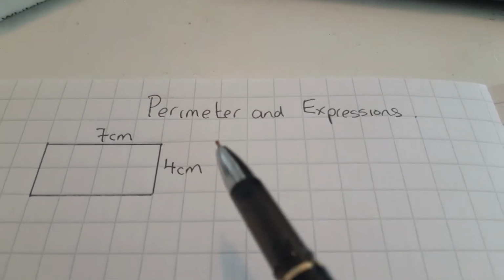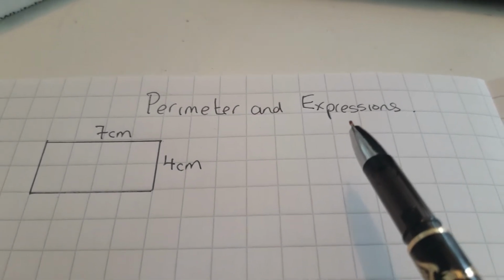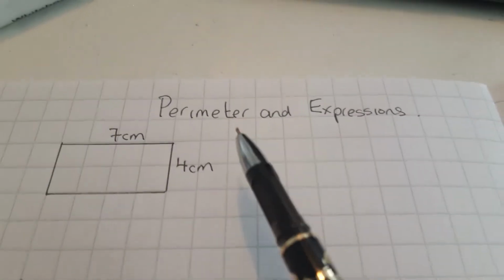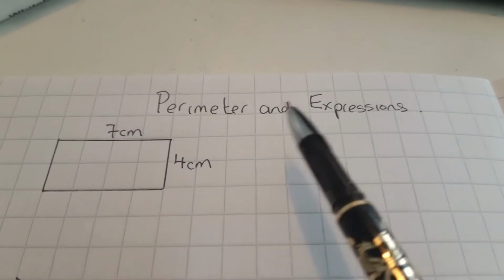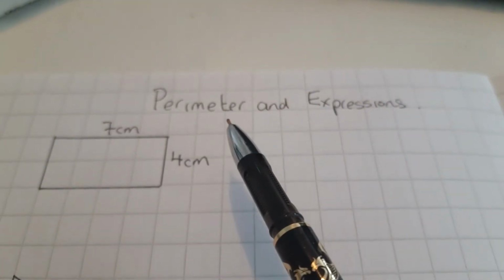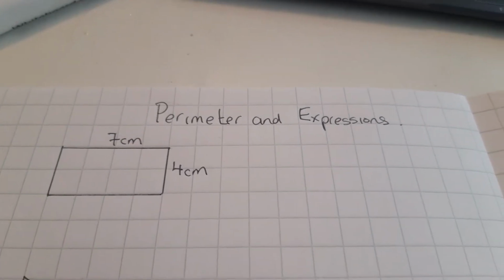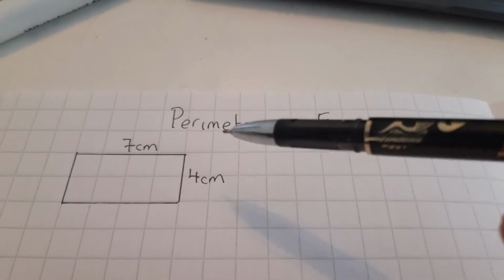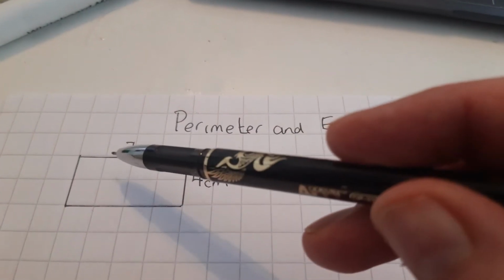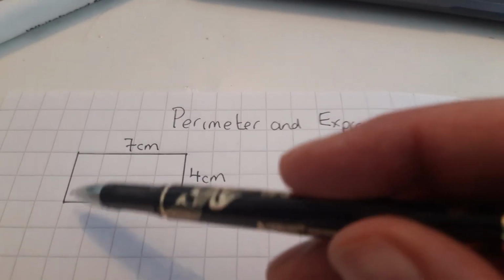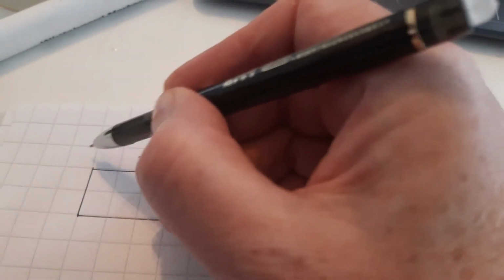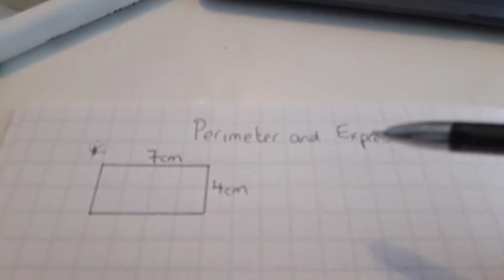So we are going to look at these expressions, and I think it might help if we think about perimeter and connect the two things together. So perimeter, as you know, is the distance around any shape. So if you have a rectangle and you wanted to get the distance around the outside of this shape, you would start in one corner. Say we'll put a little spider there to say where we started.